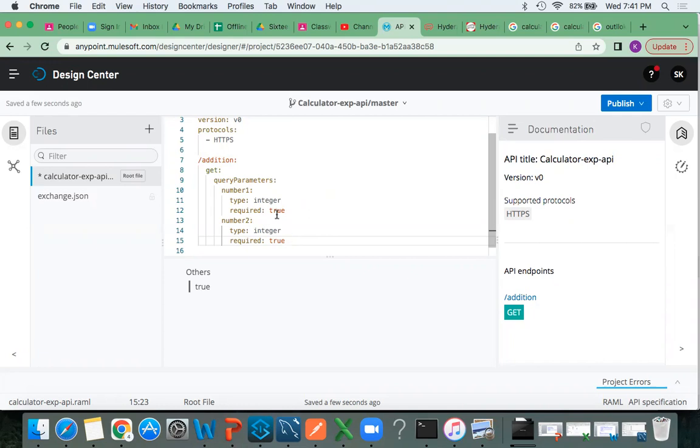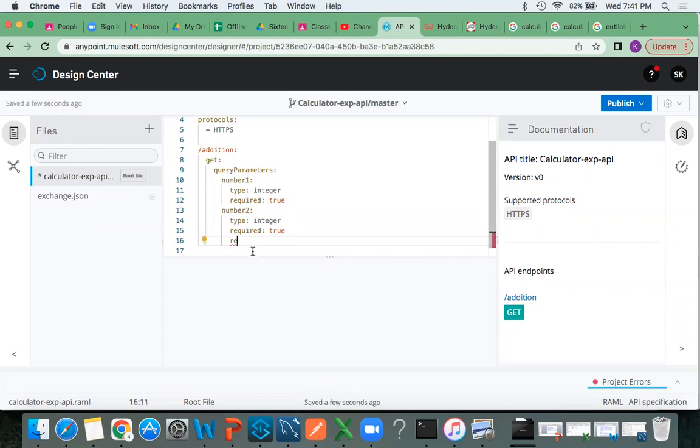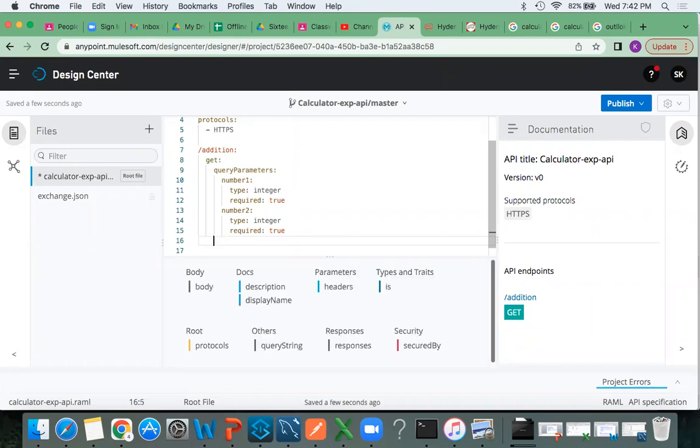Okay, thank you. So resource path is done, method is done, request is done. What else? Response. Very good. Response, where we need to write? If you write response, it is not giving any intelligence. See, body. Wherever we are starting request, in the same line we have to write it. So request where we are passing query parameters, right? Just go there. See, automatically it is displaying now responses.